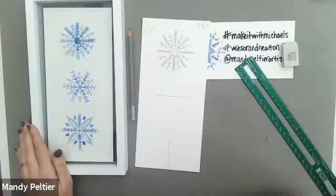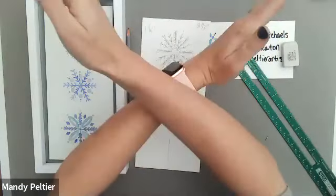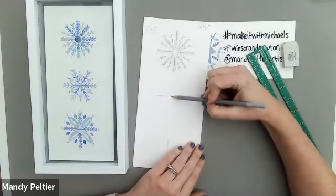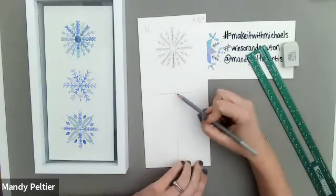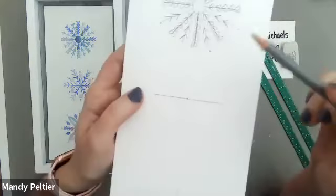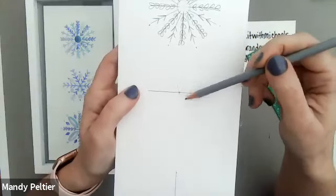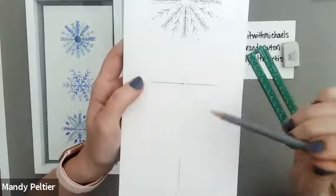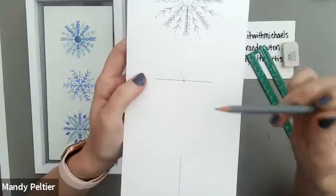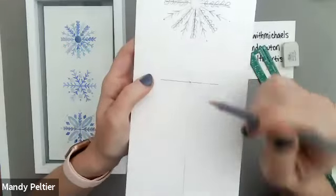And I just want to point something out really quick. This X is more of a narrow X. It's not a very wide X like this. It's more of a narrow X. So I'm going to sketch in a light small line going one way and then a light small diagonal line going the other way. And I'll pull this up to my camera so you can see a little bit better. I want to make sure all of these 2/3 of a triangles are about the same size before I complete my X. And if one of these 2/3 of a triangle is a lot wider than another one, then I'm going to erase the light X I drew and redraw it and adjust to make sure that they're all about the same size.